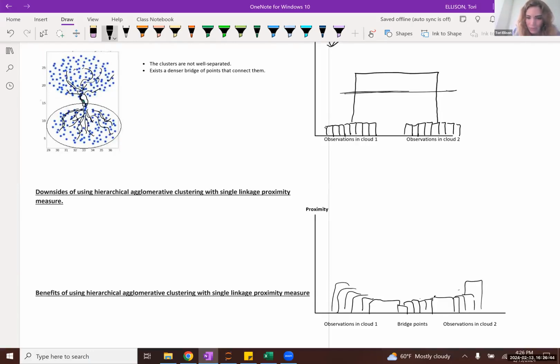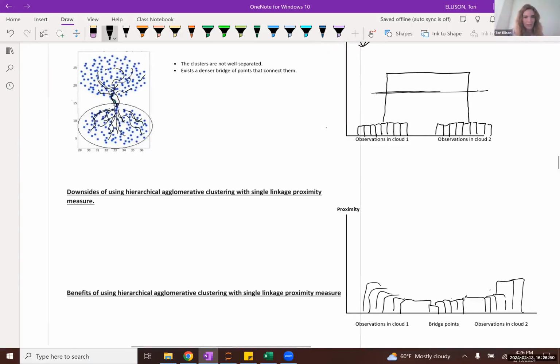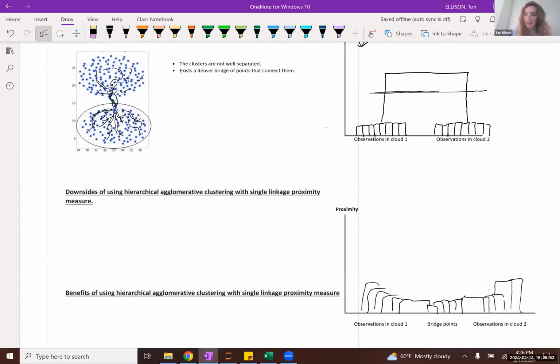And so unfortunately, the dendrogram you're going to end up getting is something like this, in which we are unable to really visually see the separation that exists between the two main clusters that ideally we're trying to separate. So unfortunately, in a situation like this, hierarchical agglomerative clustering with single linkage will never yield a clustering with the two main clusters completely separate, as shown to the right.